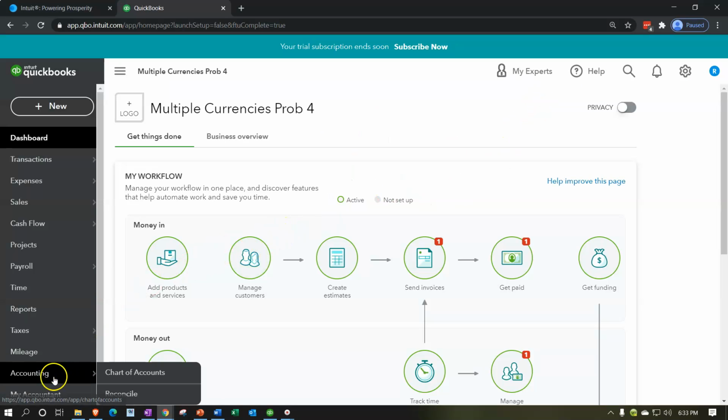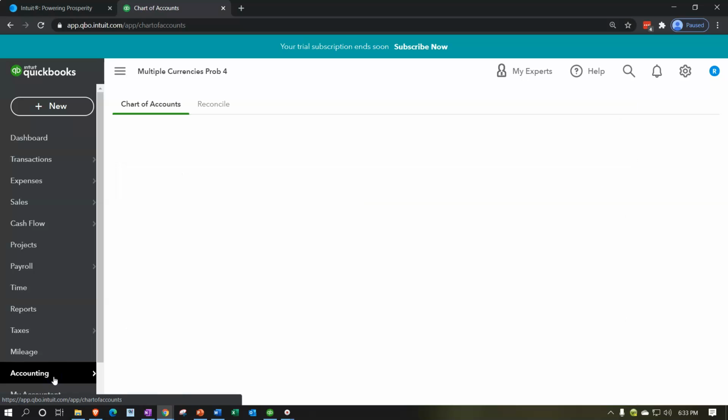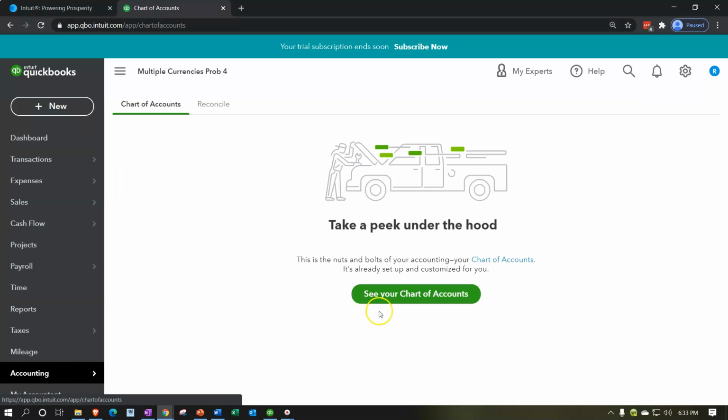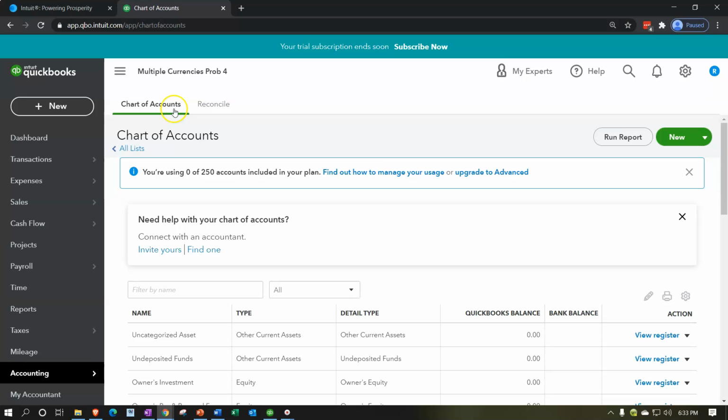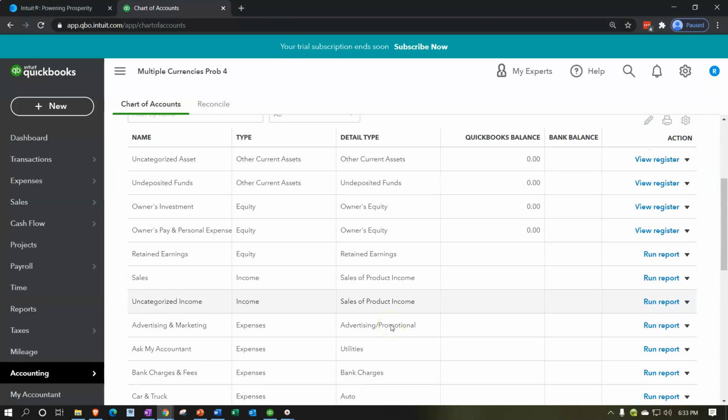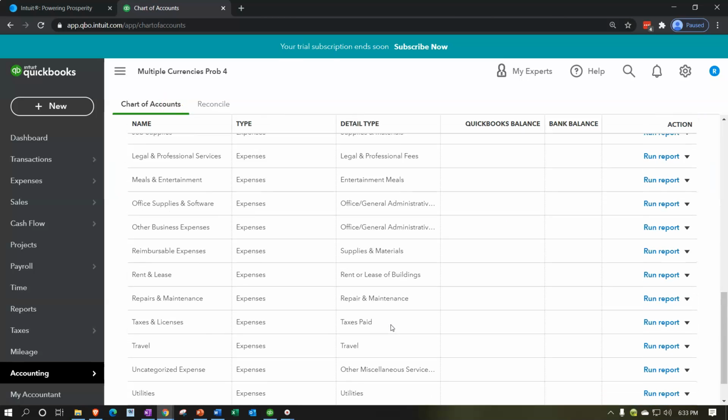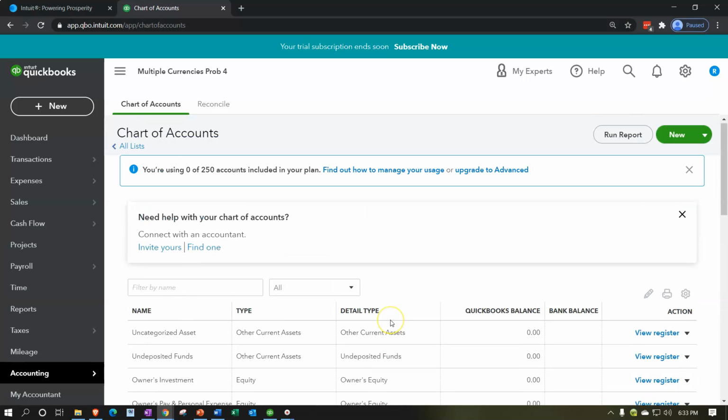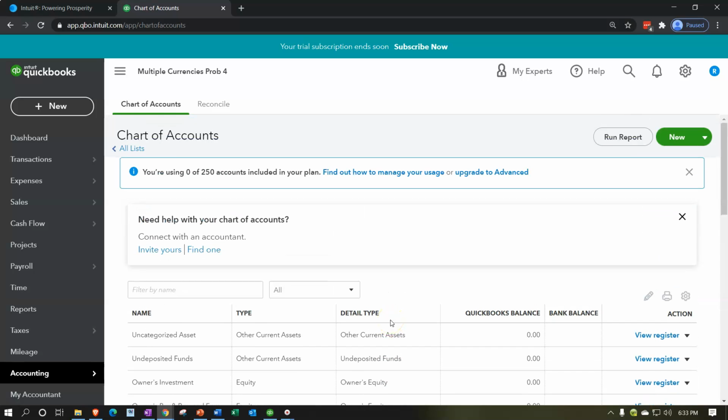We then have our chart of accounts down below that has been generated by QuickBooks under the accounting tab. We could see the chart of accounts. We're in the chart of accounts tab up top. Pretty generic chart of accounts that we have here. Next time, we won't do it this time, we'll do it next time, but just to check it out because we will be working in the multiple currencies.